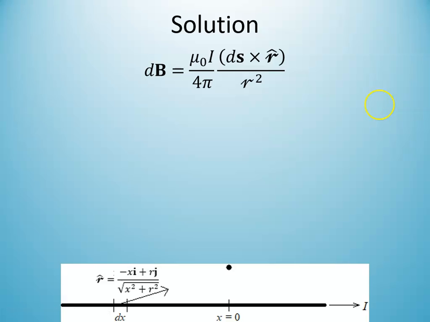How do we get curly r? Well, again, an easy way is to draw a vector from where you are to where you need to go, and divide by the magnitude of that vector, the magnitude being given by the Pythagorean theorem. So where I'm at, to go where I need to go, x to the right, and I need to go r up. There you see it in the Pythagorean theorem there.